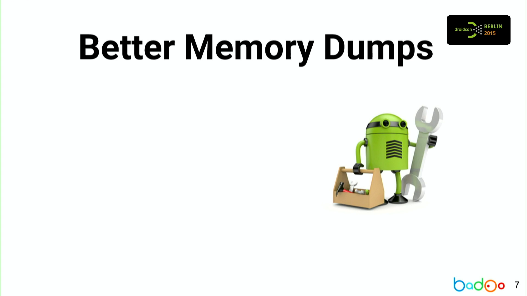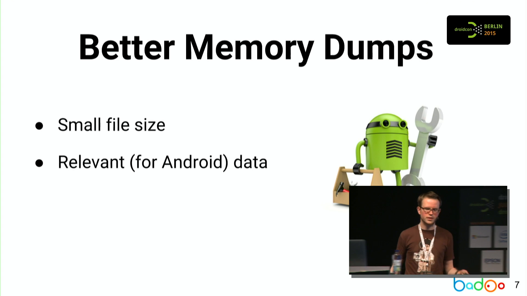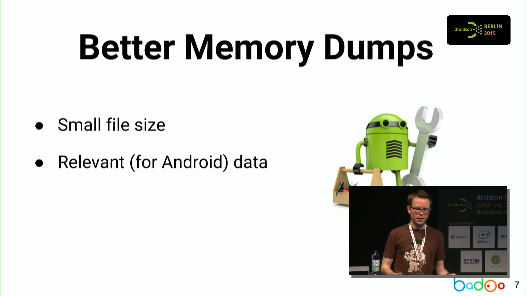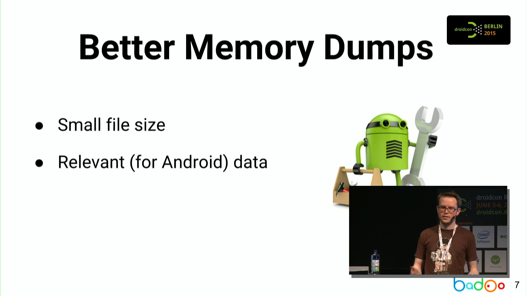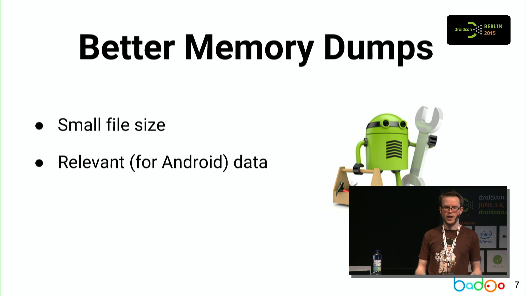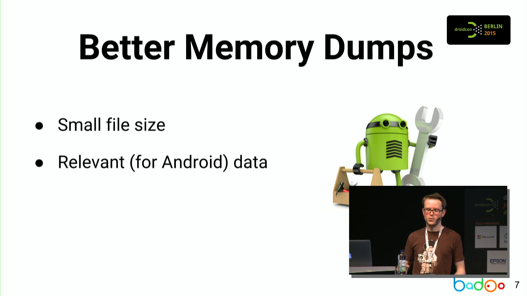So what is a better memory dump? For me, a better memory dump will be one where you have very small files. This might seem counterintuitive — if you have a very small memory dump, what happened with all that useful data? So you need a very small file but still keep all the data that is relevant for you as an Android developer. It turns out that in hprof files there is a lot of stuff that isn't relevant for Android developers, because this file format was created some 20 years ago for desktop Java — and desktop Java and Java on Android are quite different beasts.